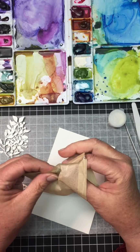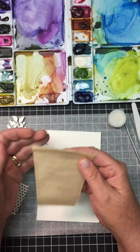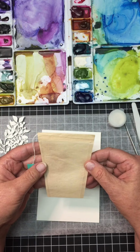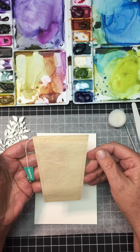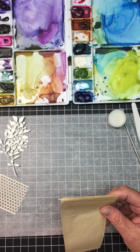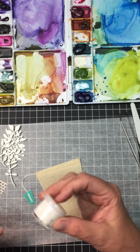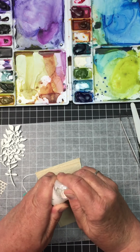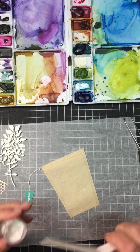So the first thing we do is to get the little tag out. This is David's Tea. And first time I saw them, I thought definitely that looks like a clay pot, like a flower pot, and I can see flowers coming out of it, and that's kind of where we want to go with this. So the first technique, we're going to crackle it.